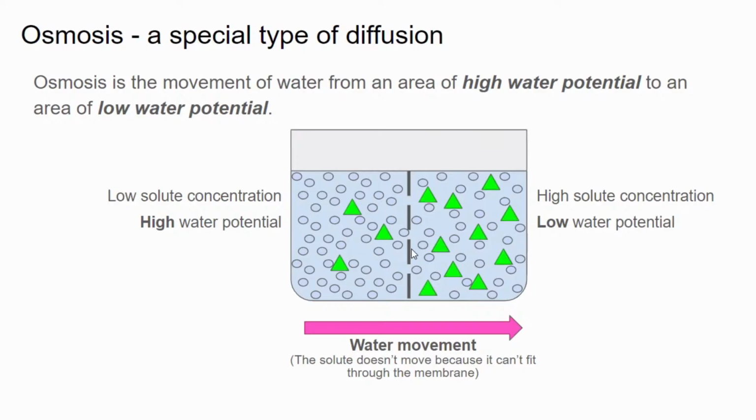We have in the middle of these two solutions here this semi-permeable membrane. So a semi-permeable membrane won't let our triangles pass through. Okay, we don't have a normal diffusion process, but it will let our water pass through our membrane. Okay, so we see that our water molecules will move from an area of high water potential on the left here. They're able to pass through our semi-permeable membrane into an area of low water potential. Okay, the solute's not able to pass through because it can't fit through the membrane, but the water can flow. And this water flow will happen randomly and passively until we reach an equilibrium, until both sides of our membrane have a similar water potential.